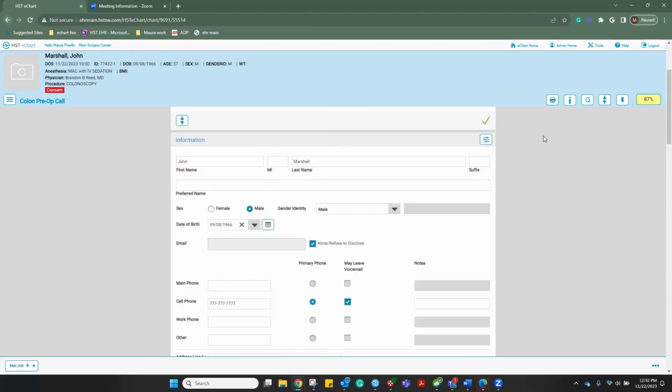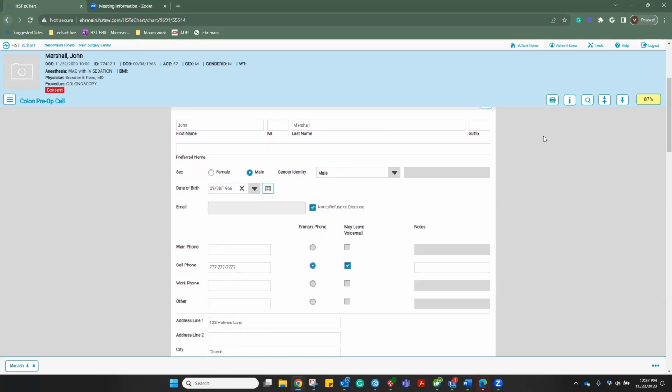The second block, patient information, comes from the practice management software. It fills in automatically the information that is known about this patient from the scheduling. You can also fill in the gender identity, the patient's preferred name, any information that is changed here, including the addition of a middle initial. Once it is saved, we'll put that middle initial immediately in the header. Any changes here are also made immediately in practice management.